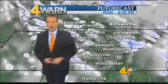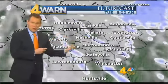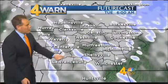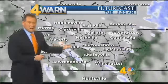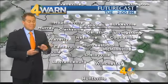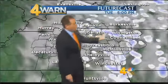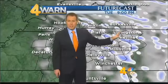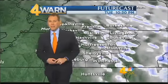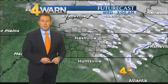This is where you're going to add it up over the next roughly 48 hours or so, because we are talking about a continuing flow of cold air, and these little streaks of snow are going to move through. So it's possible for the majority of the mid-state that you can pick up a half an inch of accumulation, which isn't a whole lot, but it's enough to potentially cause a few slippery spots here and there. But the bulk of the accumulating snow is going to stay along the eastern Highland Rim and along the Cumberland Plateau.